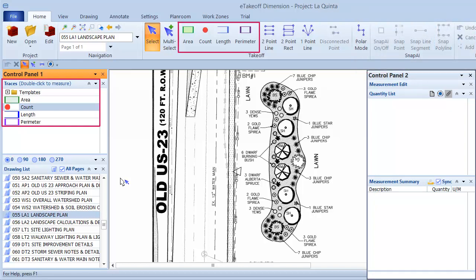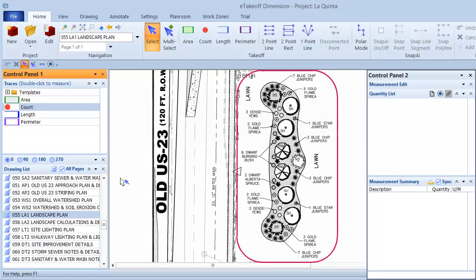You can initiate a trace of one of these 4 types either by double-clicking the trace in the list or clicking a button in the toolbar. You see slightly different functionality depending on which method you use, and I'll explain both of those methods in this lesson. The simplest of the CLAP traces is the count trace. Count traces are used to count the number of a certain type of object or component based on mouse clicks.